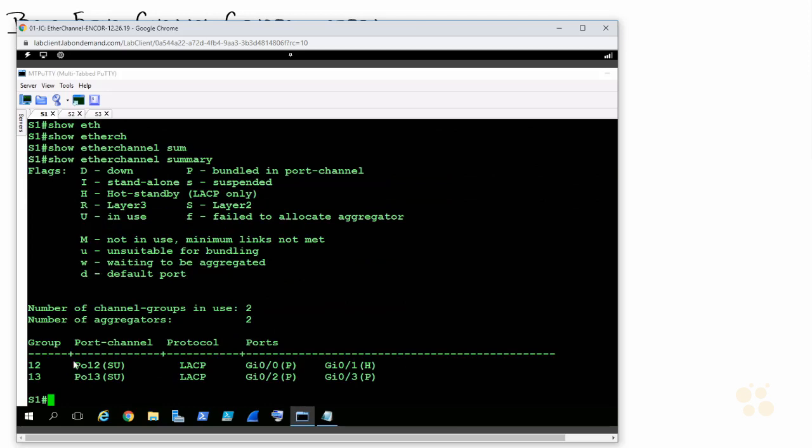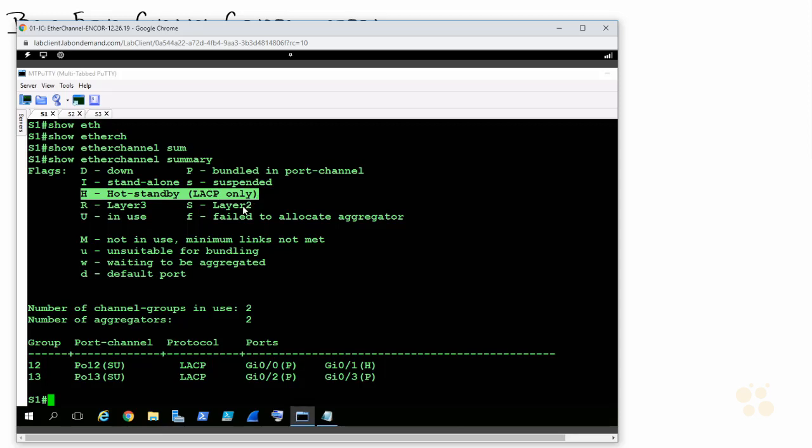And what do I see there? Look at number 12 right here. Port channel 12. It shows it is S, which is a layer 2 port channel, not layer 3. It's currently U, which is in use. It's working. But notice on the right-hand side, we have gig 0/0, which is in the port channel, but this is a new one. Gig 0/1 is H. It is considered a hot standby, by the way.